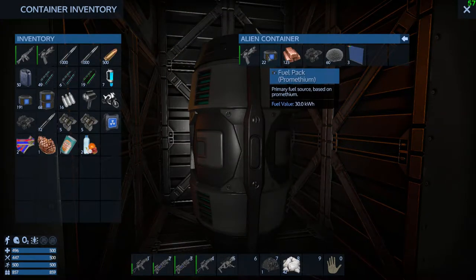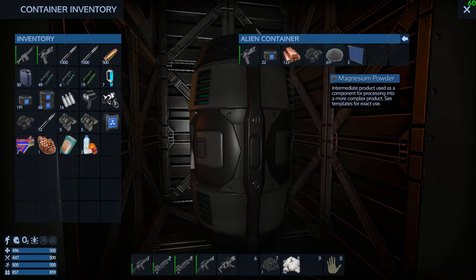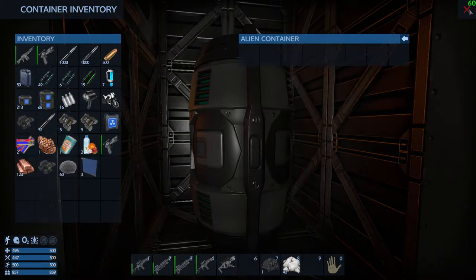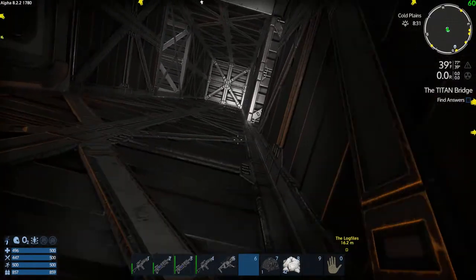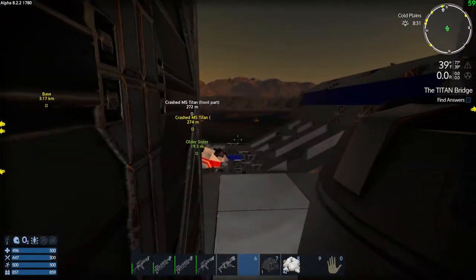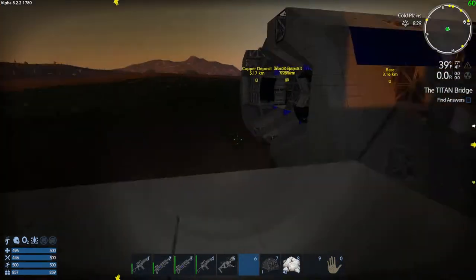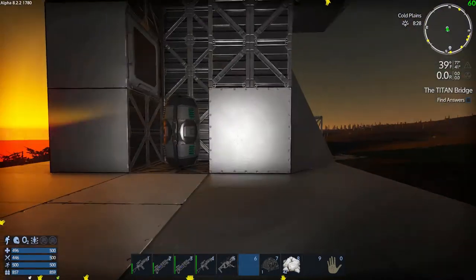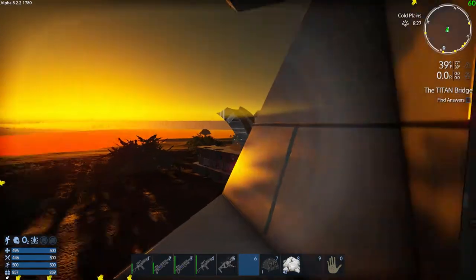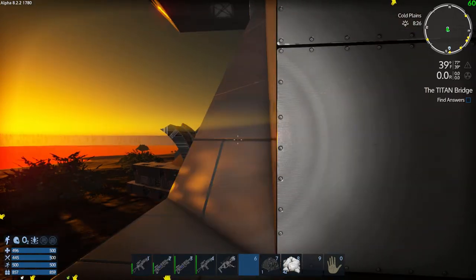T2 pistol, 22 fuel packs, over 100 copper, more night vision, magnesium, and a force field emitter box. I'll take all that. Great. And I don't think there's a way to get up there. Let me get out. There's actually a door underneath here with a way to get up and around there. I was just getting lazy and going to blast my way through. So, I'll do some checking and figure out how to get up there. Hold on.